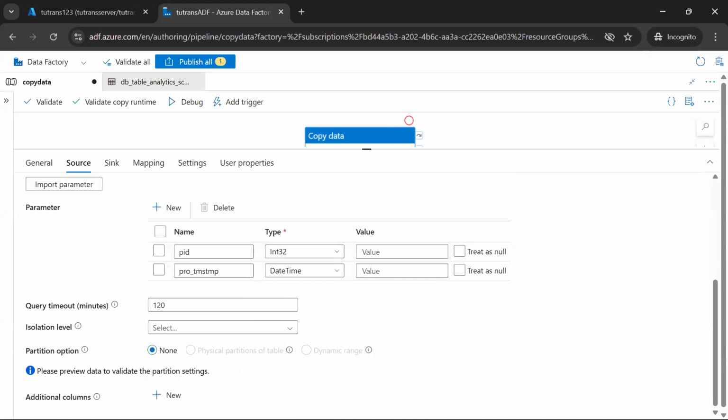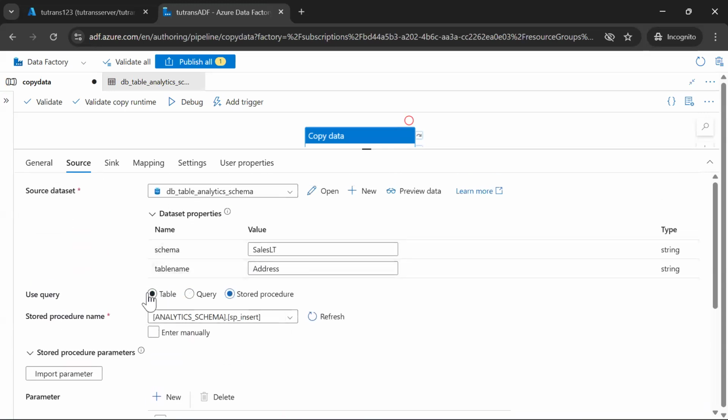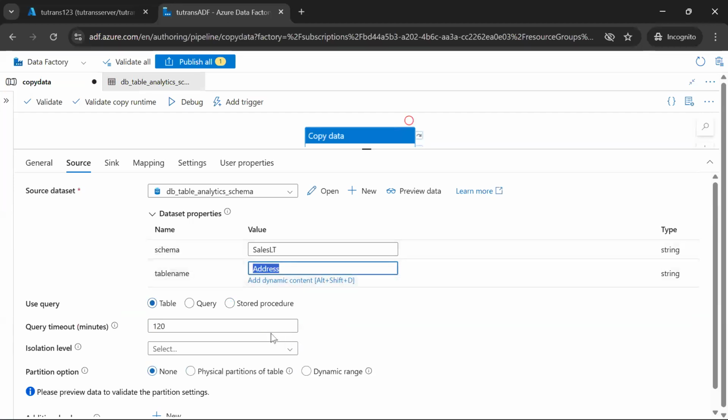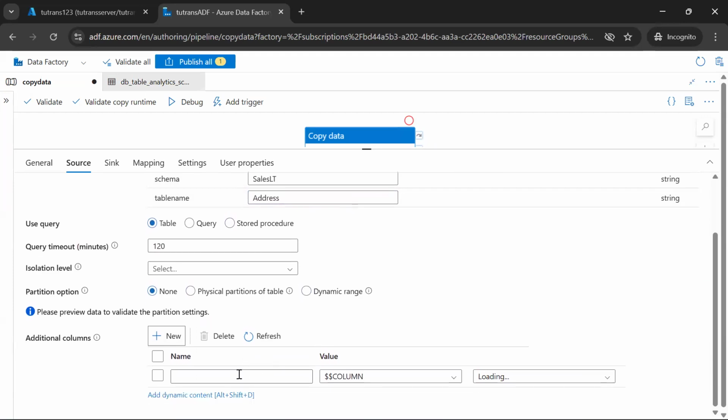Okay. And this additional columns. Suppose you are extracting data from this table, and the table is having, suppose, 10 columns, 10 fields. Apart from those 10 fields, I want to add a few more fields. If that is the case, you can add those columns over here. Okay, you can add, suppose, file name. I want to get my file name. From this drop down, you can get that. Okay, it's not a file, right? So that is the reason it's not coming in.